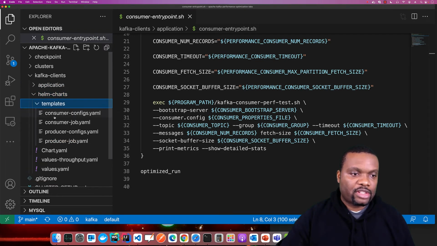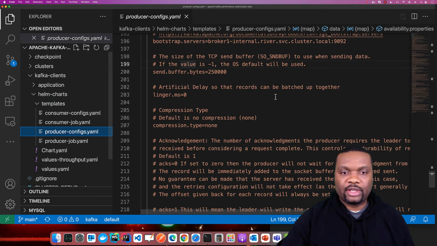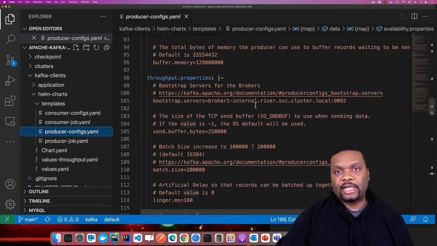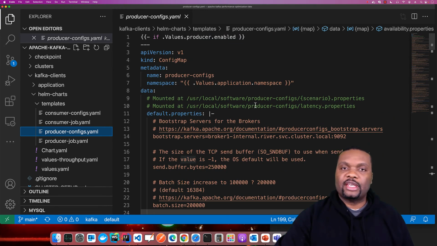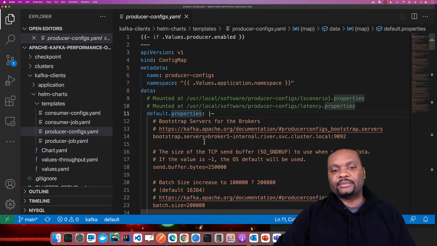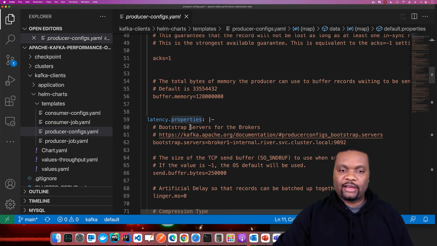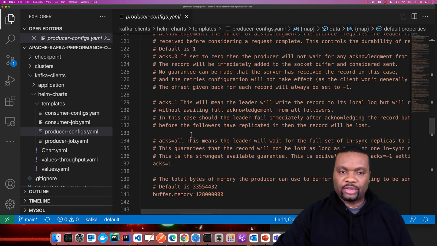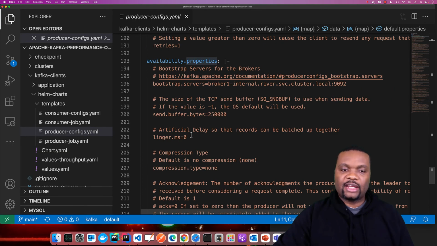So coming back to this template, the producer config has a config map. Now a config map is a capability in Kubernetes that allows you to specify certain configurations dynamically inside the container that is running within the pods of the Kubernetes cluster. So in there we have the default setup, which will be kind of like the baseline, and then we also have different config files for latency, for throughput, for durability, and for availability.